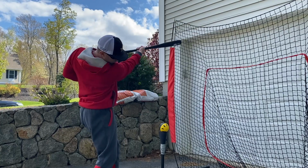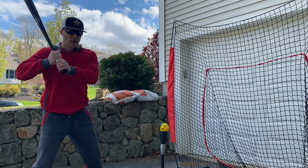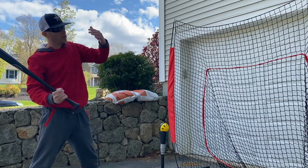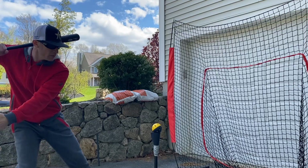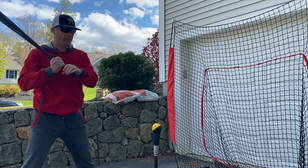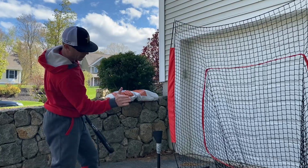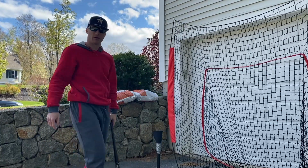I just stay through it. So, again, not using arms, my hands down here and then trying to scoop under the ball and lift my hands up high. If I just get into position to hit, I tilt back, I go palm up with my top hand, then my barrel just turns behind the ball, short, quick from the inside, stay through the ball, okay?